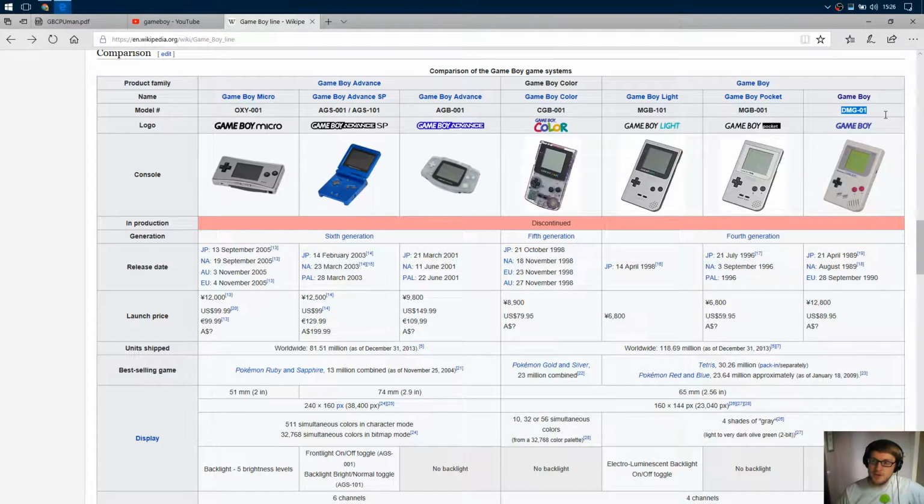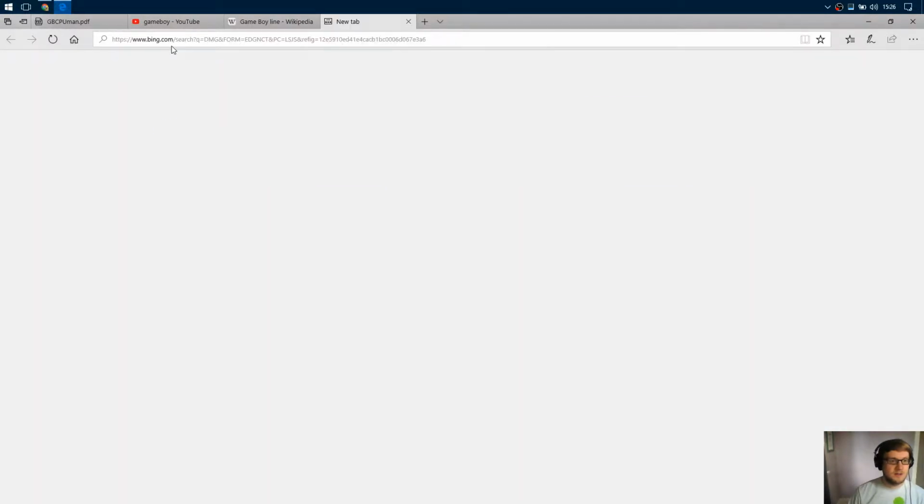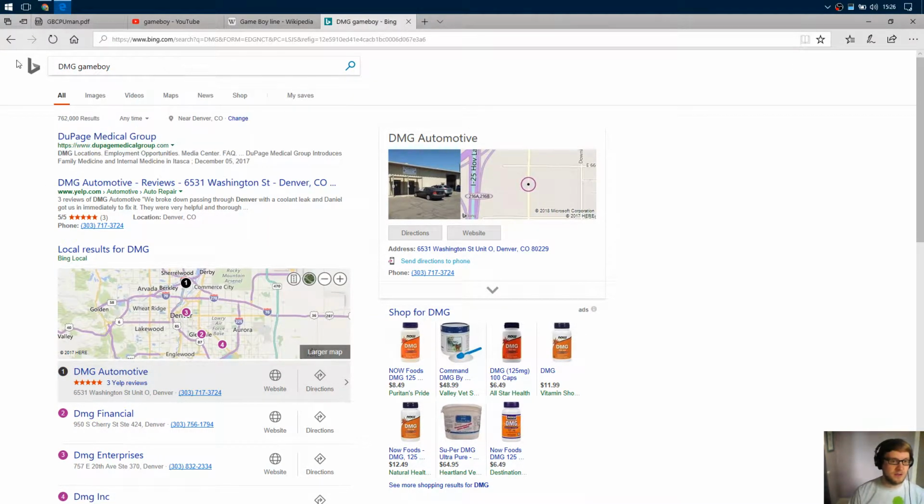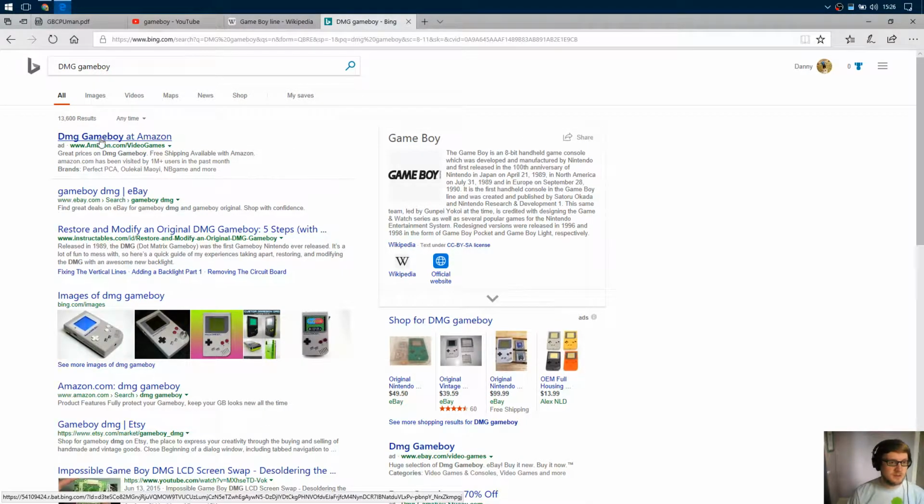So here's the original Game Boy. So DMG. Oh gosh, I should know what this stands for. It's something, digital master game. I believe it has something to do with the screen. Let's see if I can just find out, on Bing I guess. I don't know why it's on Bing.